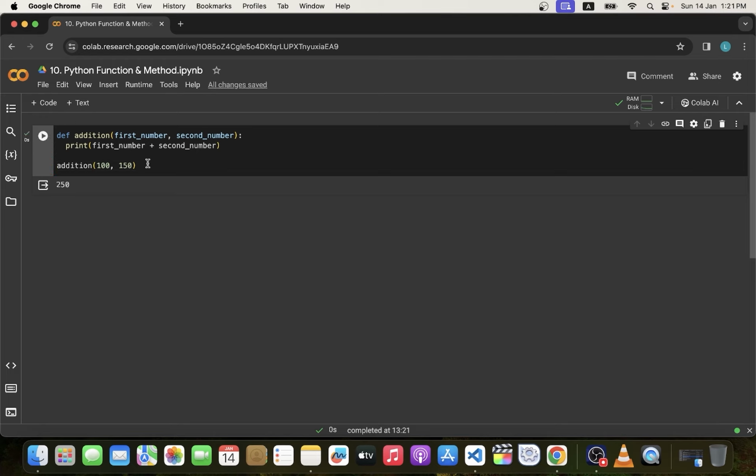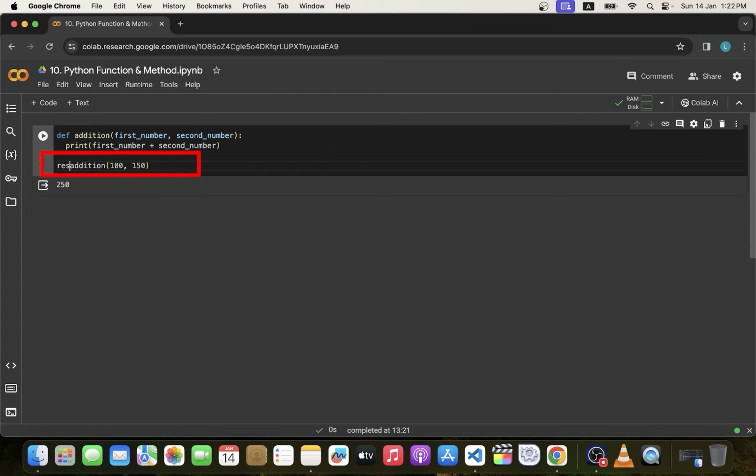Well, if we need to use this addition value, the function value that we can see in our output, somewhere else, like if we want to assign it in a variable and then reuse this value somewhere else, how can we do that? Let's try assigning into a variable first.